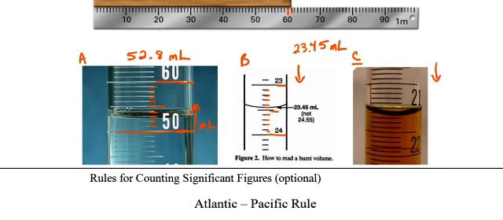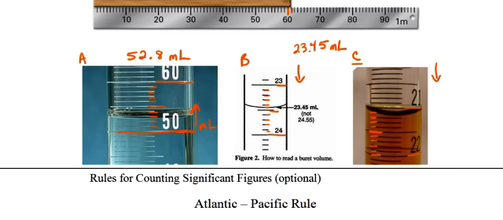Again, we're going to be reading this instrument down because notice you have 21, it appears to be right here, and 22 is down here, this particular line that goes around the graduated cylinder. As you read these lines down, if you have 21 here and 22 down here, it looks like each line is a tenth of a milliliter, where this middle long line is going to be 21.5. So you have 21.1, 0.2, 0.3, 0.4, 0.5 for the long one, 0.6, 0.7, 0.8, 0.9, and then finally once again 22.